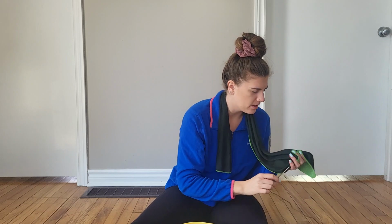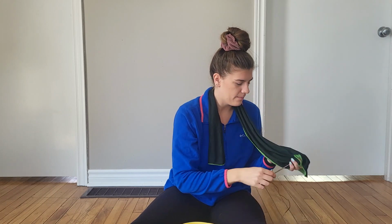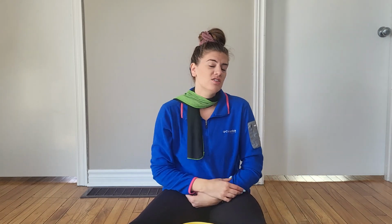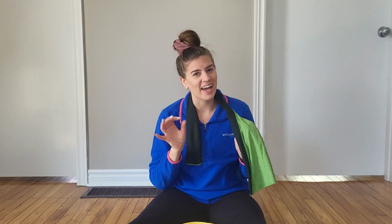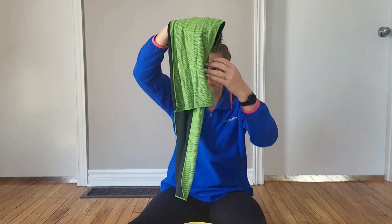I feel like it's getting maybe a little bit colder. Let's see. Now it's at 64 degrees Fahrenheit. I don't know if you guys can see that or not. Well, the cooling scarf does say what it's going to do. It does say it gets cold. It's not an ice towel. It's not ice cold. It is cool, but it's not ice cold.